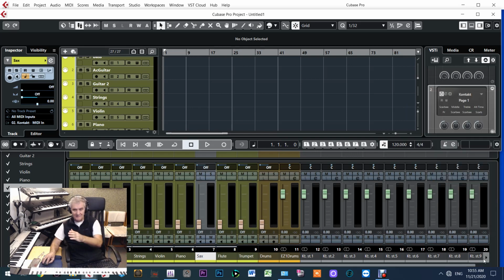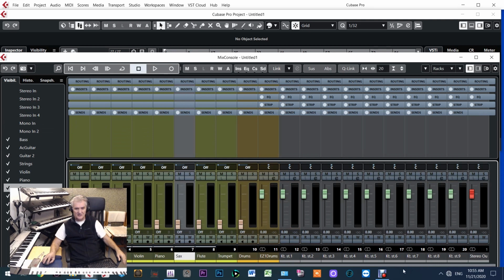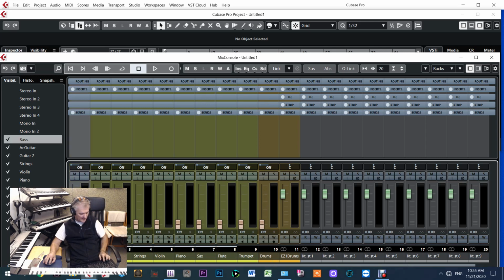Now I have my Kontakt outputs here. Now I will just rename them. I will give them the same names like on MIDI channels. Just copy, paste.